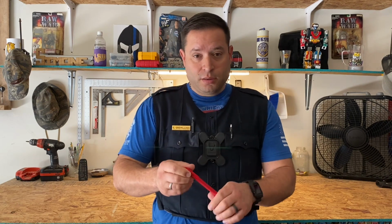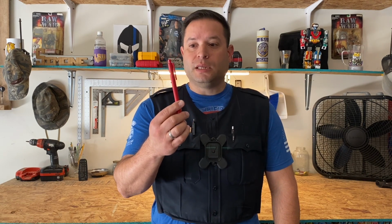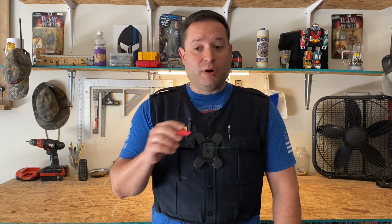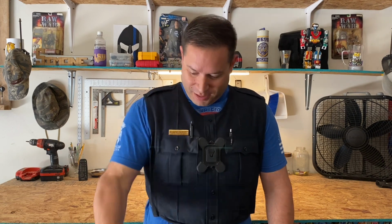Next up is my red pen. I am an FTO, which means I'm a field training officer. When we get recruits come in and we hire them and then they start going through the training process, they come to me. I am responsible for training them on certain phases, and depending on what phase they're in, depends on the workload that they're gonna have. So this is my best friend. You can ask any rookie that I trained. When my little red pen comes out, I get happy. That means that their reports are about to bleed. That means that I'm going to correct every little error, every little comma, every little punctuation, and I get very happy when my red pen comes out.